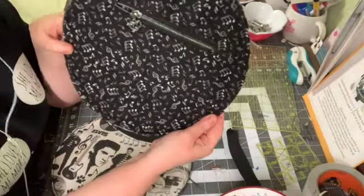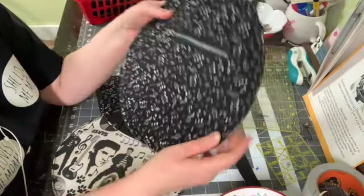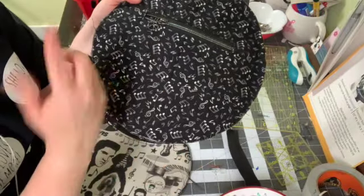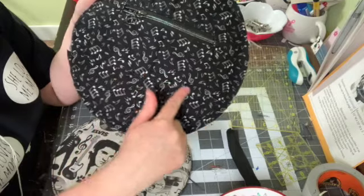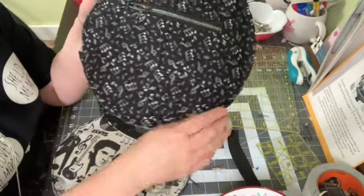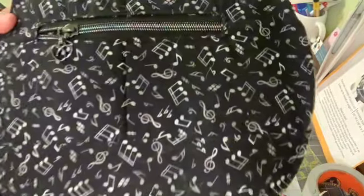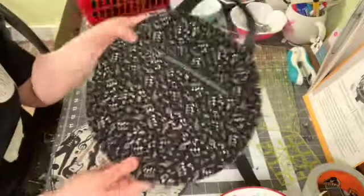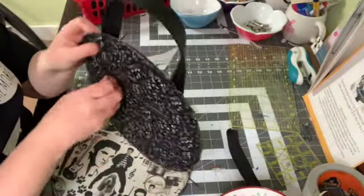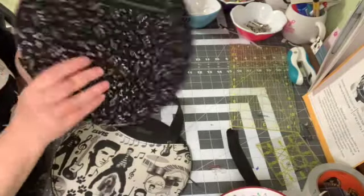And I fixed this one. I actually kind of cheated a little bit, but I don't think it's that noticeable. I sewed on another piece of material here and then cut the shape out. So this was the original panel here, and then I just added some onto the bottom. You can kind of see up close, but from far you can't, and once it's in the lining, not going to be able to tell at all. So it's all good. There's always workarounds for everything.